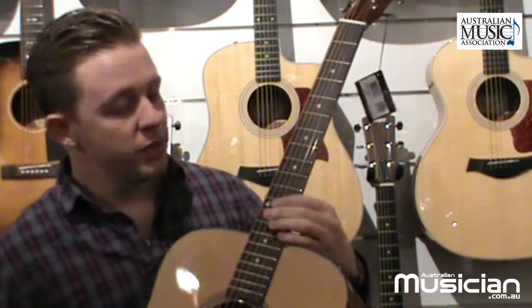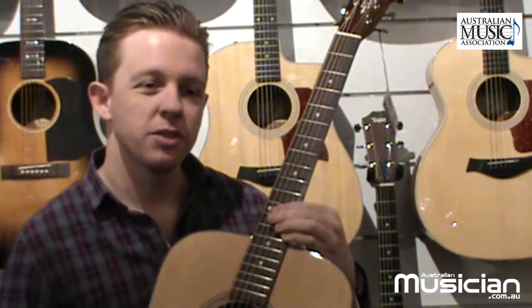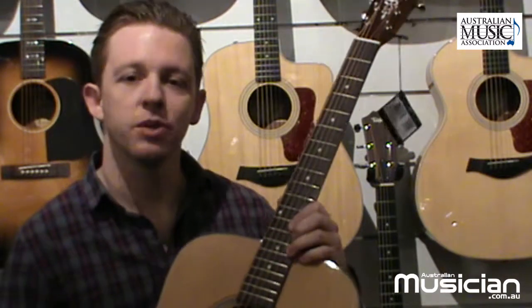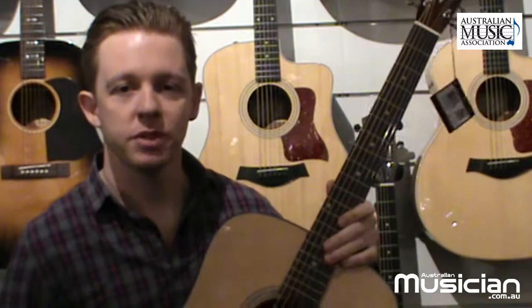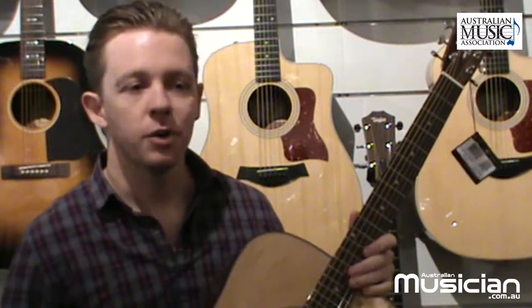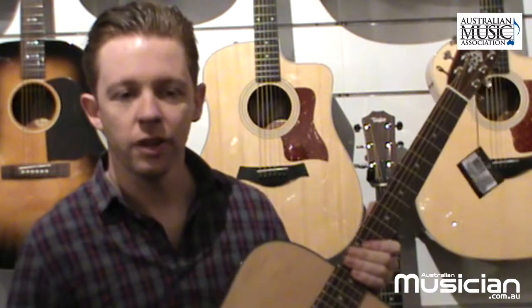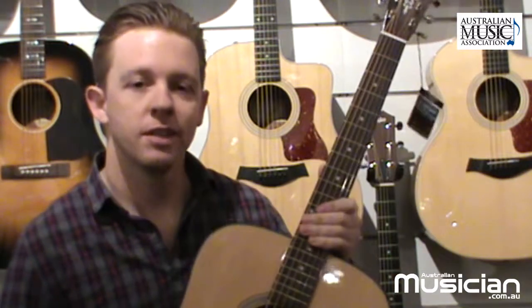So, for an entry-level instrument, a steel string's not always considered the first option. A lot of guitar teachers will actually tell their students to go out and get a nylon string first. A couple of reasons. Quite often, traditionally, they can be cheaper at the entry level, and the nylon string can be softer under the fingers.